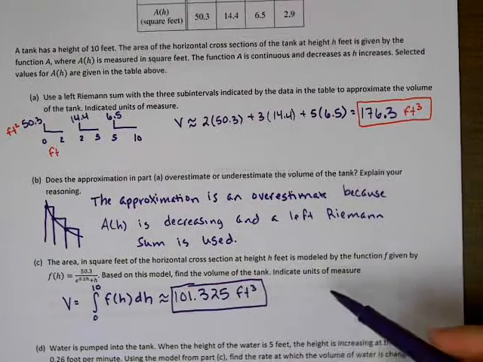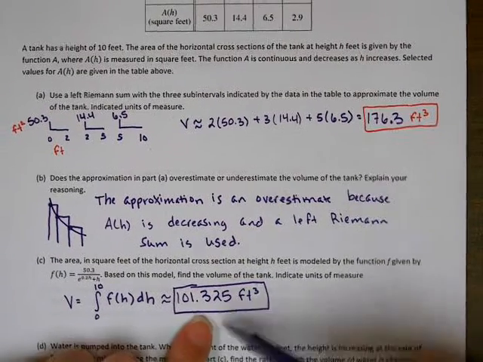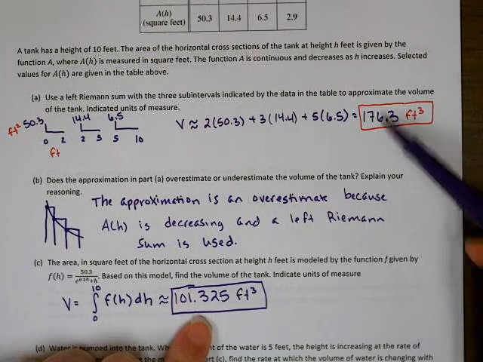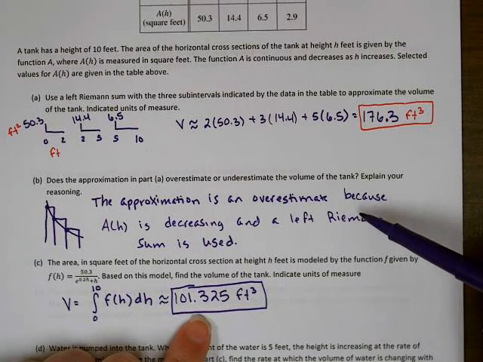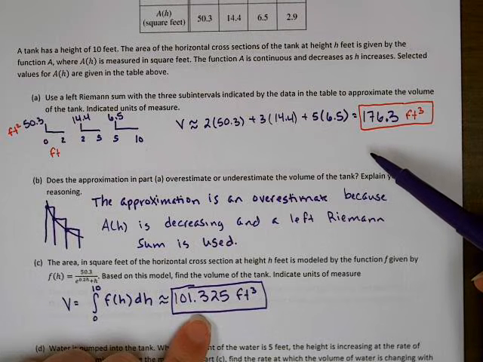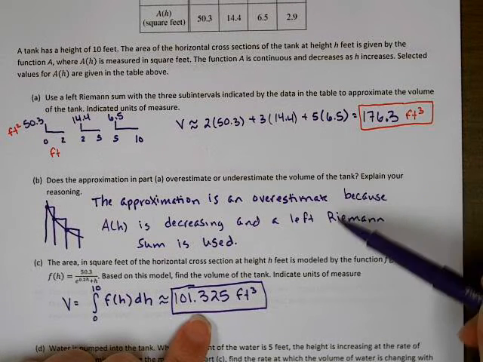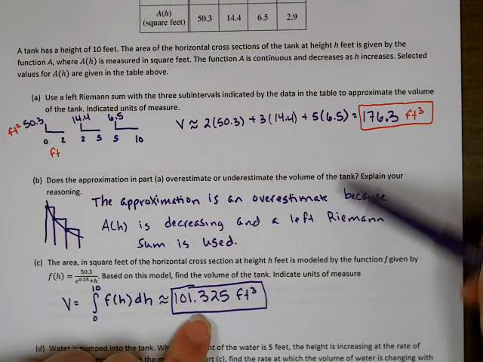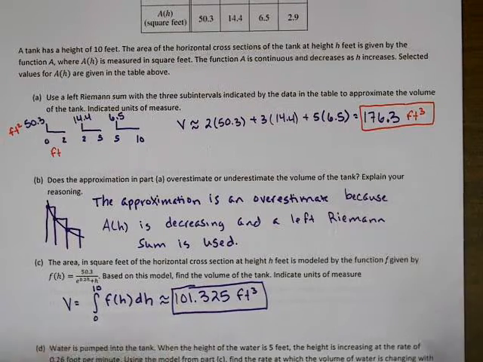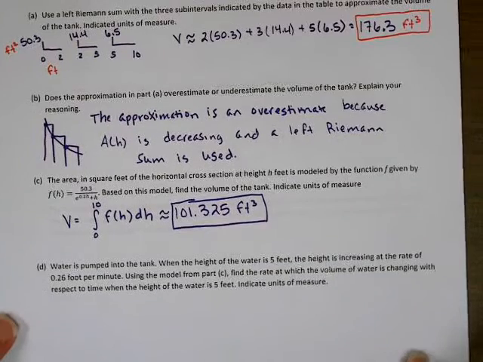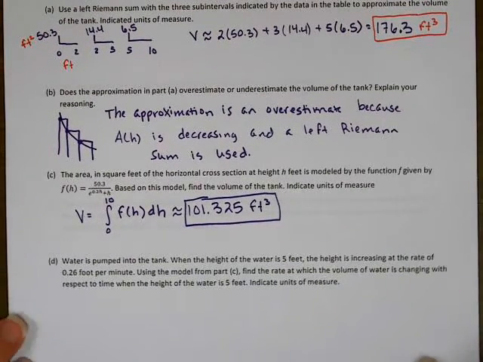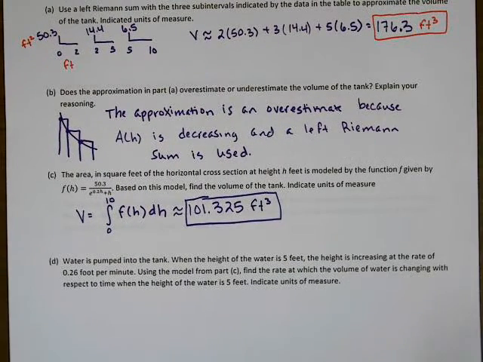Now I want to take a second and point out to you, 101 is less than the 176 that we found in part A. We said in part B that part A should be an overestimate, so we know that we're right then. We can kind of use the answers that we have to make sure we're on the right track there. So don't get too bogged down in doing each part separately. Remember that they are all connected to each other. All right, on to part D.